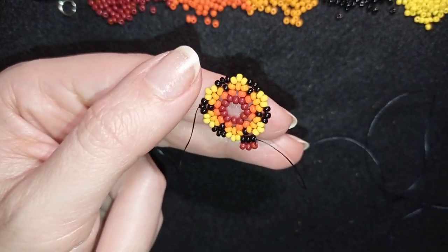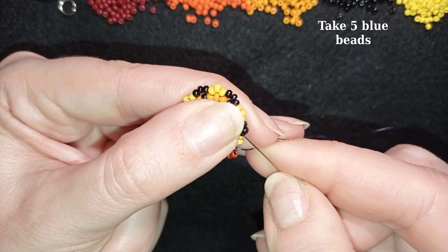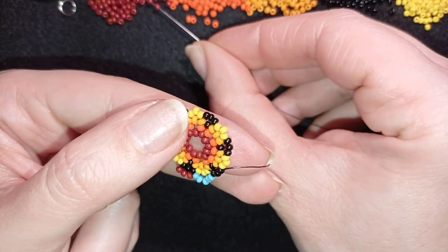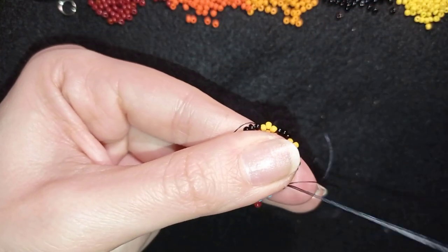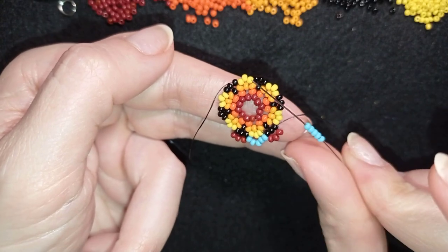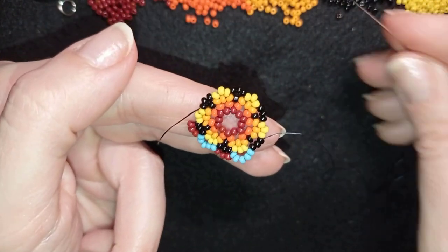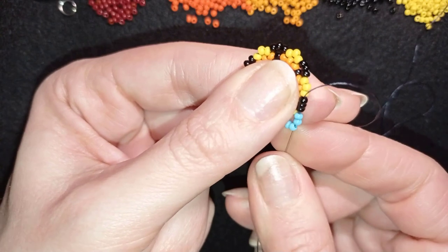And now here, guys, I'm going to pick up five blue beads. I have my five and I'm going in these three black beads, just like this. And I need three. And I go back through these three. Then I need five. And I go through these three. Then I need three. And I go back like this.